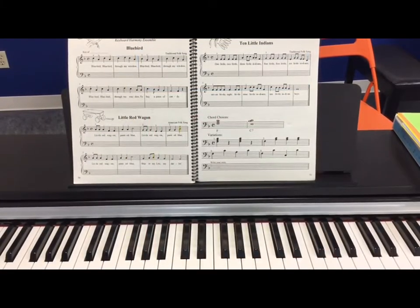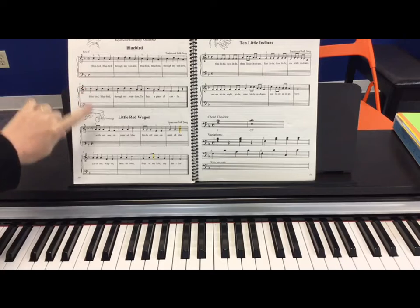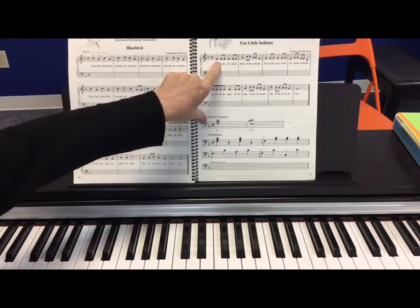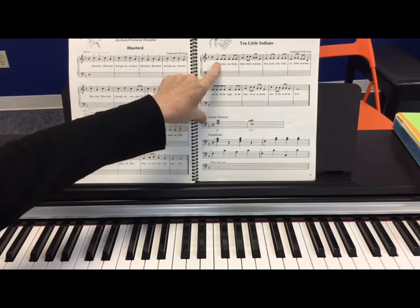Let's go back to our keyboards now and open our books to page 50. We've learned the right hand for Bluebird and Little Red Wagon. Today we're going to look at Ten Little Indians, and let's clap our rhythm. 1 and 2 and clap and chant.